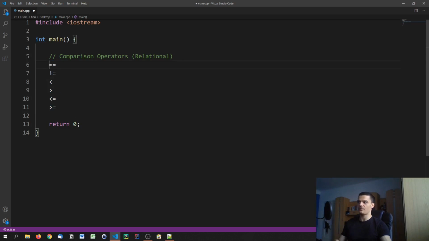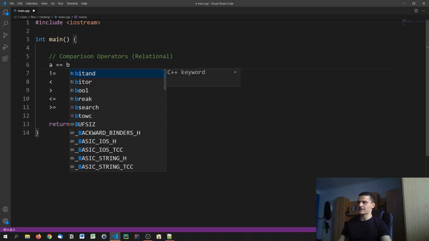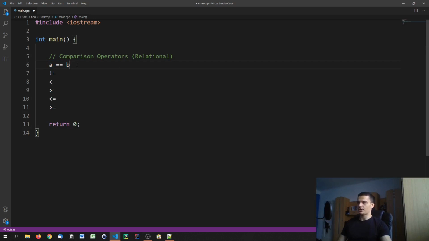So when we have one value on the left, a for example, and another value on the right, the result of this operation is not another number, it's not a string, it's a Boolean. So it's either 0 or 1, false or true, no or yes. When we say a equals b, this is a statement, and the computer is going to tell us that this is the case or this is not the case. So 0 would mean no, this is not a true statement, and 1 would mean yes, this is a true statement.